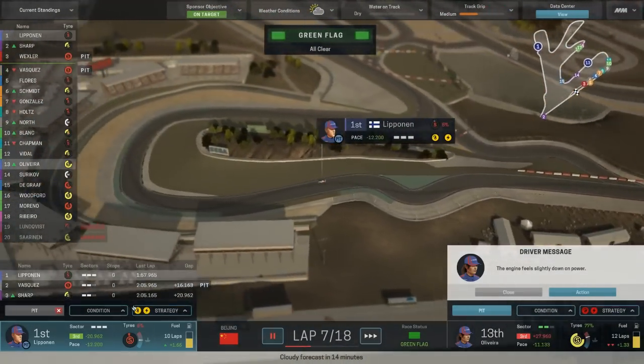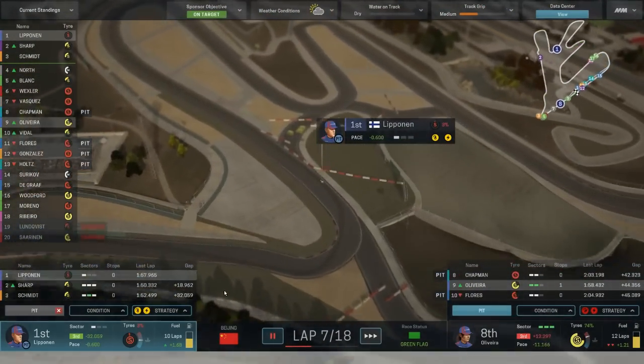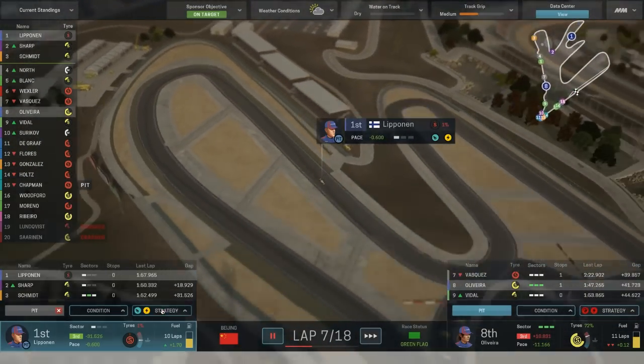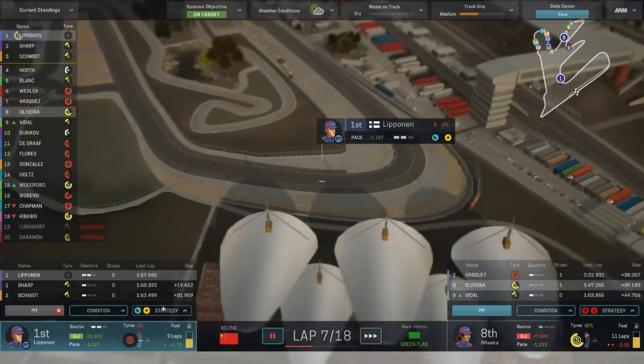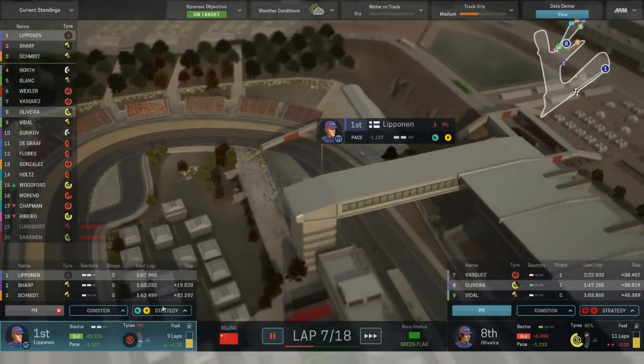We've got a bit of a lead here. Vasquez in the pits as well, so we should still come out in the lead. But saying that, our tyres are absolutely gone. Hopefully we won't get a retirement here, but our tyres are literally off the cliff unless we get a puncture. We could get a puncture here. We're on the last corner. That would be terrible if we do.